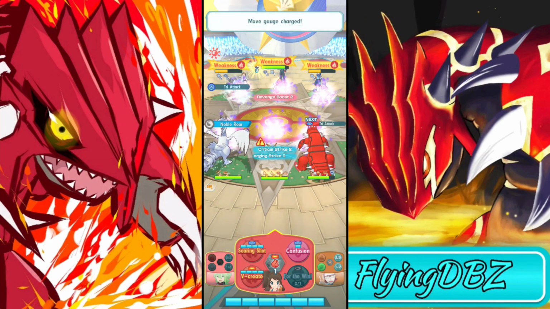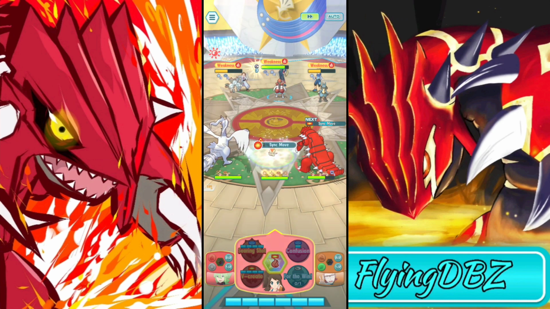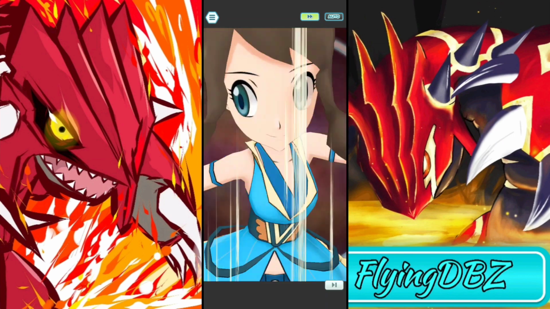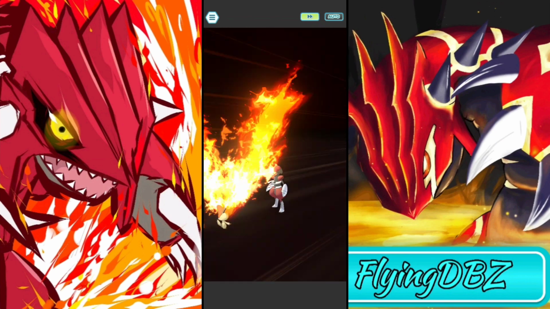So after this Noble Roar, we're going to be able to go for the Sync move, and then we'll be able to do a lot more damage, because now we're going to have the 50% buff from the Sync move, and then now Hilda is just going to be doing a lot more. Oh, that's actually nice. It's been a bit since I've seen their animations.